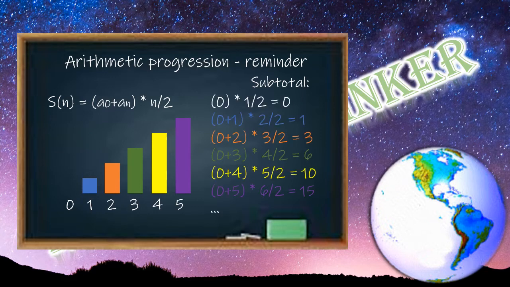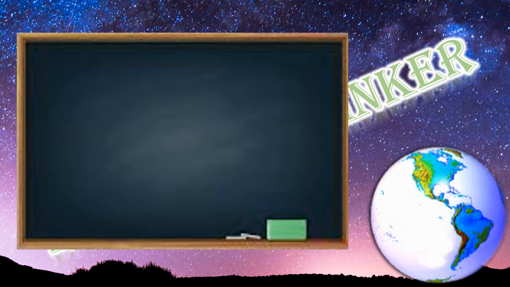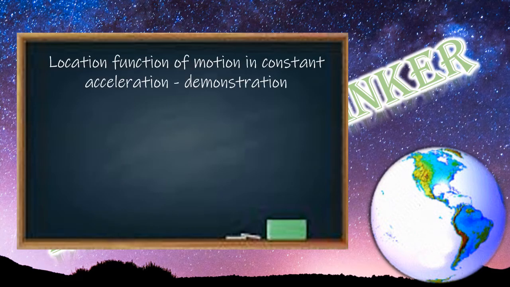Therefore, the smallest number is equivalent to the initial position r0, the height of the first column is equal to the initial velocity v0, and the change of the height between the columns is the acceleration. Therefore, the function obtained for calculating the position vector of motion at a constant rate of acceleration is r(t) = r0 + v0t + (1/2)at². So let's go back to our 2D axis system and see what it looks like.